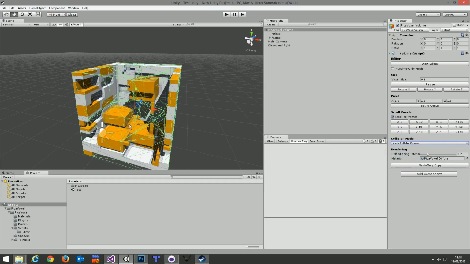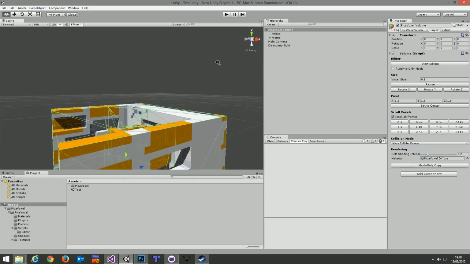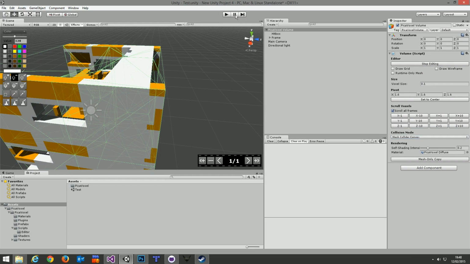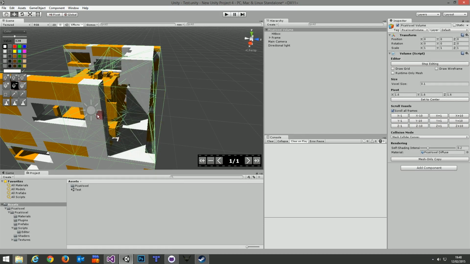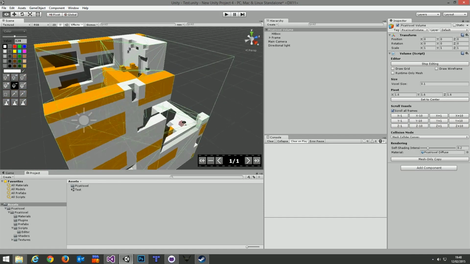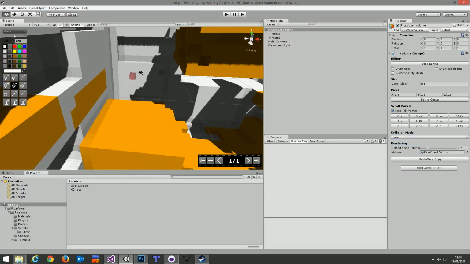So you could quite happily turn this into a moving, rotating, physics-based object, and obviously as you destroy voxels, the meshes will update, and that will happen in real time as well. So if I start editing this down and just take away a box section, you can see that that collision mesh is actually updating, and that will happen at runtime as well. Set that back to none for now.